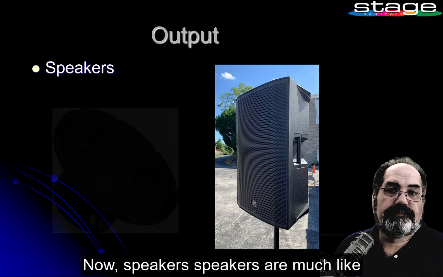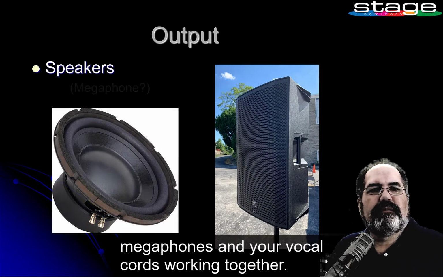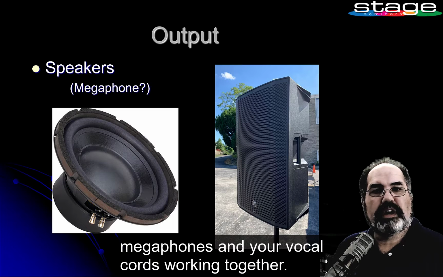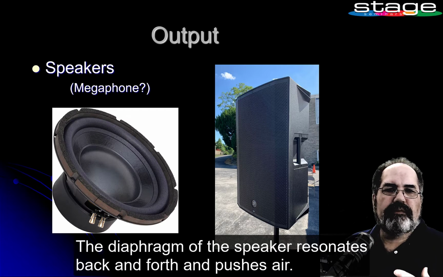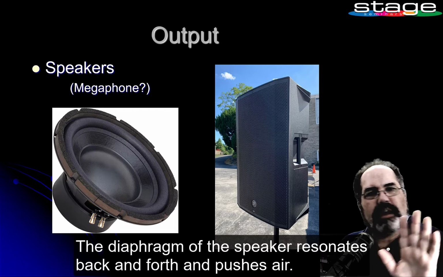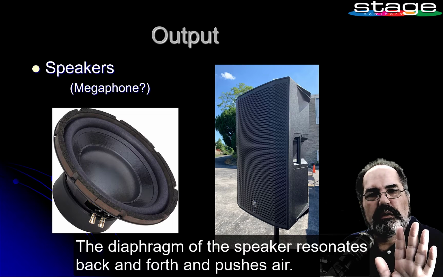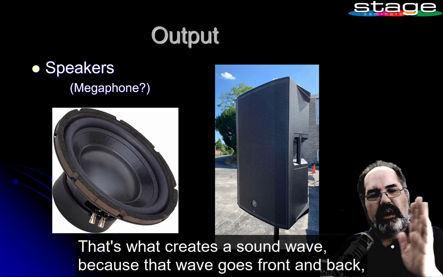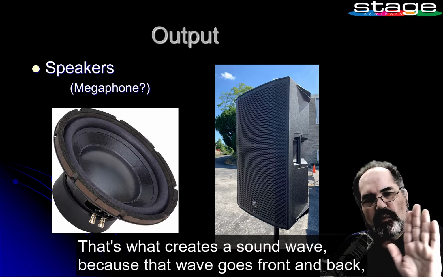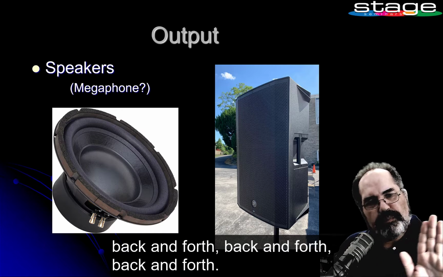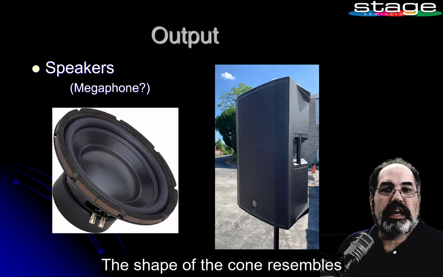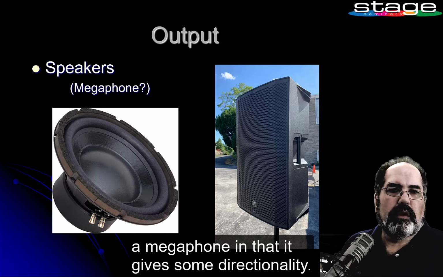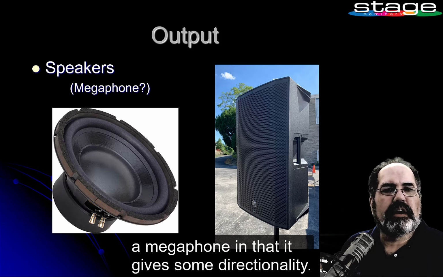Now, speakers. Speakers are much like megaphones and your vocal cords working together. The diaphragm of the speaker resonates back and forth and pushes air. It pushes the air forward and back. That's what creates a sound wave, because that wave goes front and back and forth, back and forth. The shape of the cone resembles a megaphone in that it gives some directionality.